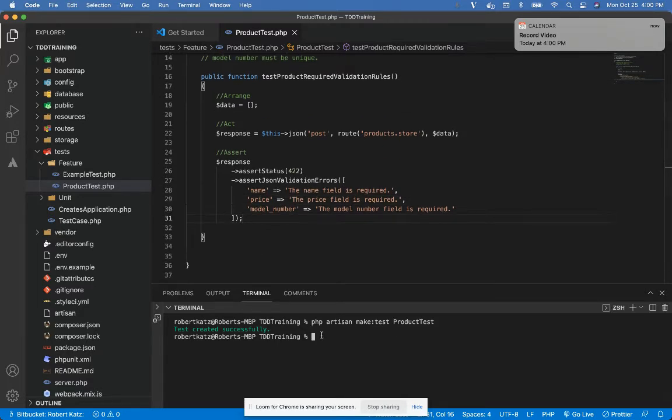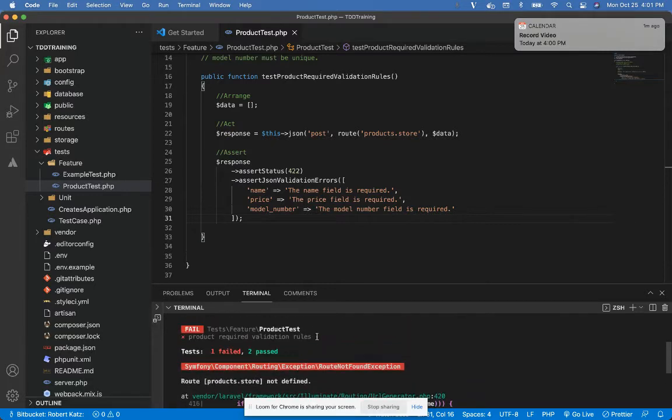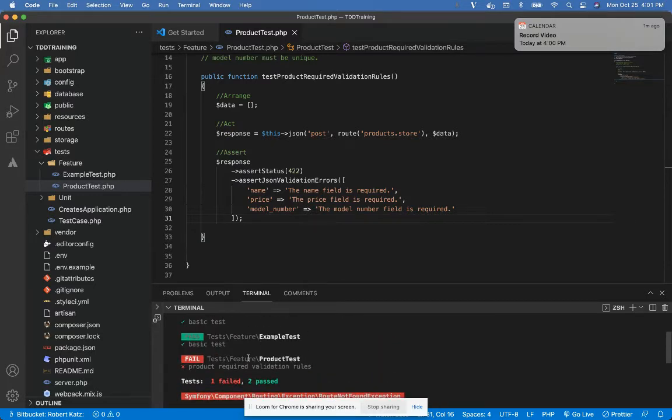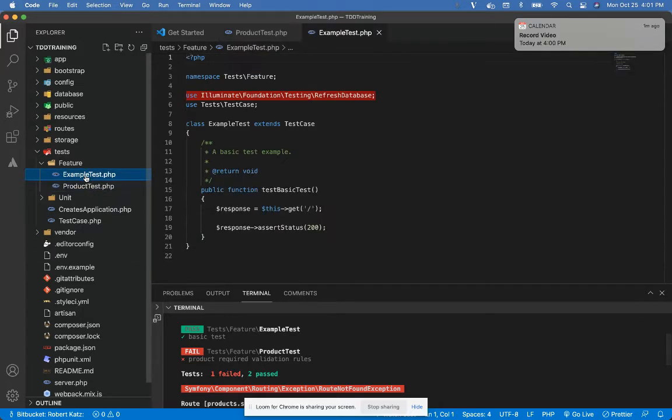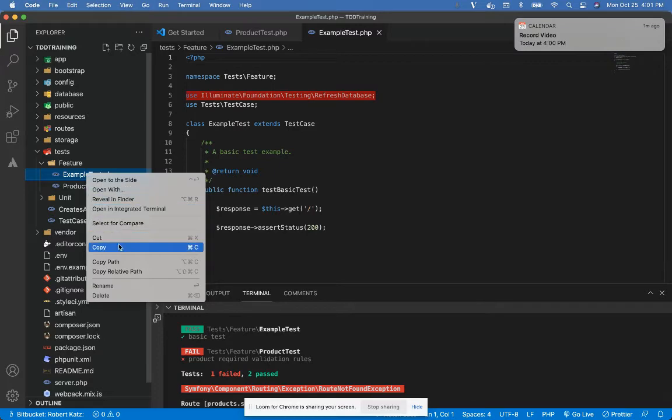So that said, now we can start to run it, which we have no code, but being TDD enthusiasts here, we're going to start with this and slowly build up all the functionality that's necessary to get it working. So first we'll do PHP artisan test. And you'll see that the example passed because I didn't delete that file. So that's this file over here, which already had a test case in it. We don't need this, so I'm going to delete this.